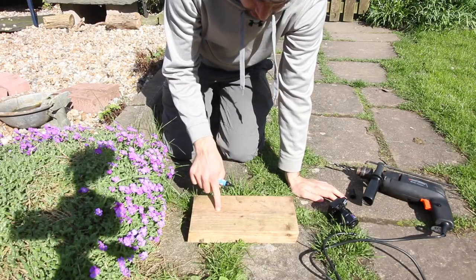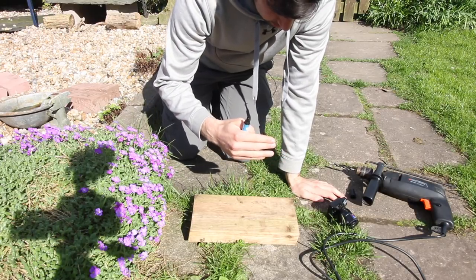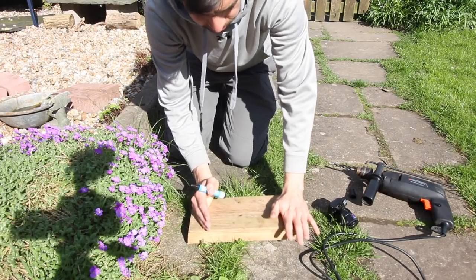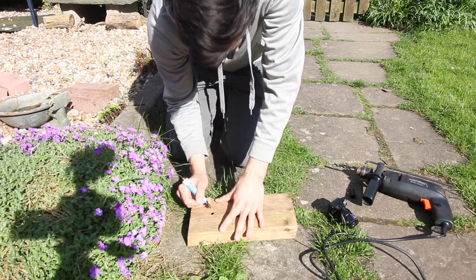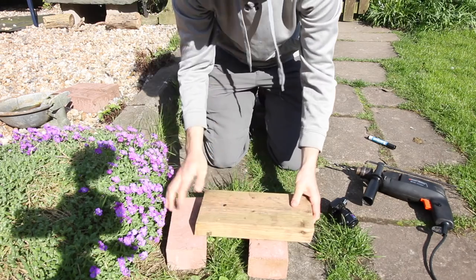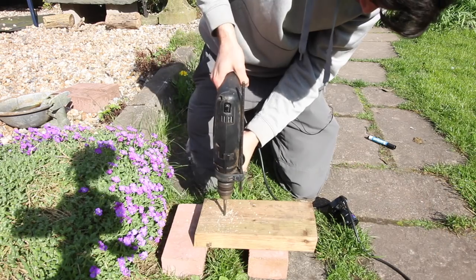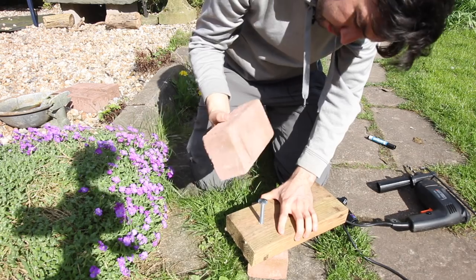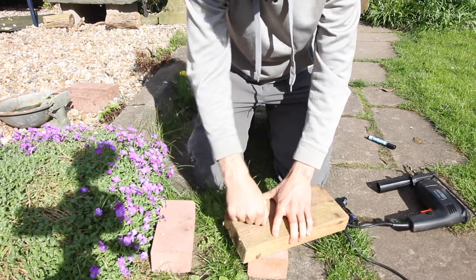Hopefully this solution will fix that. I think it's going to be better if the ball head goes sort of three quarters of the way up, and then because most of the weight is going to be at this end it should balance out — at least that's what I think is going to happen. We'll go about there. I need a bigger hole actually — I need a bigger hole.